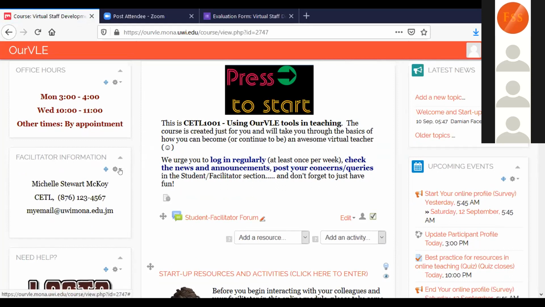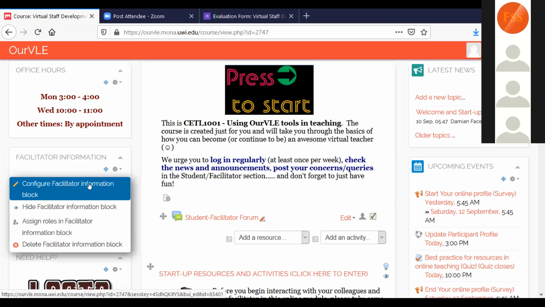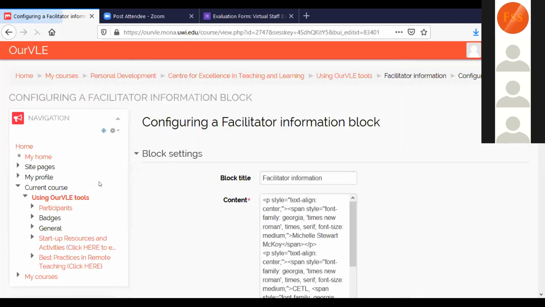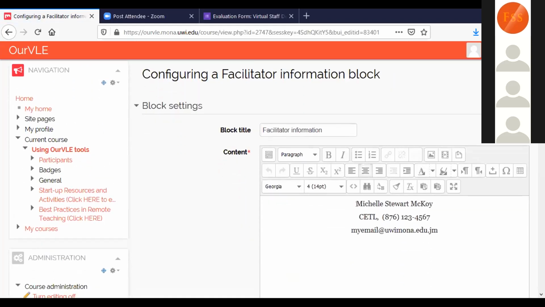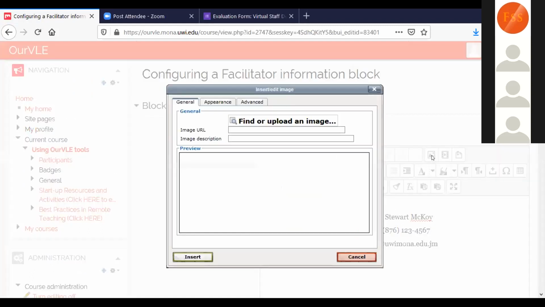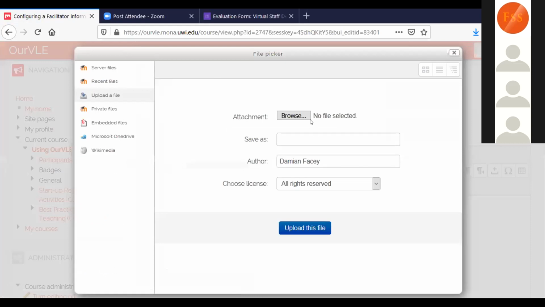So I go back in, I click on configure because that is what I want to do. And I add an image. I want to put the image at the top, right? So I put the cursor where I want to put my image. I go to insert, edit image, but in this case, I am inserting. I go to upload an image.